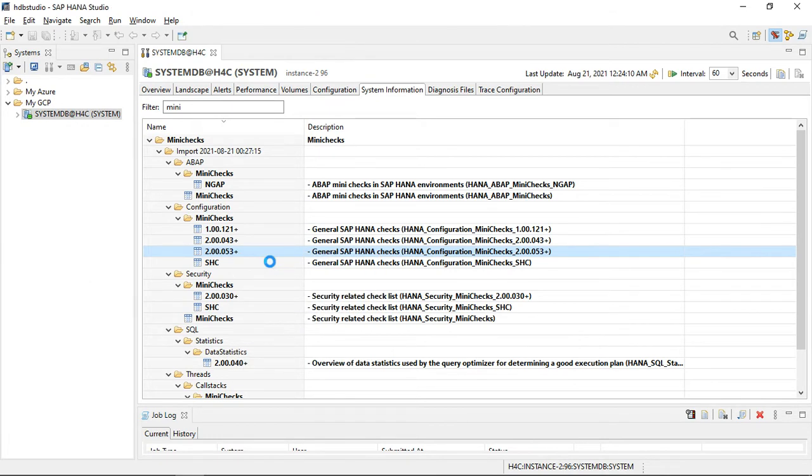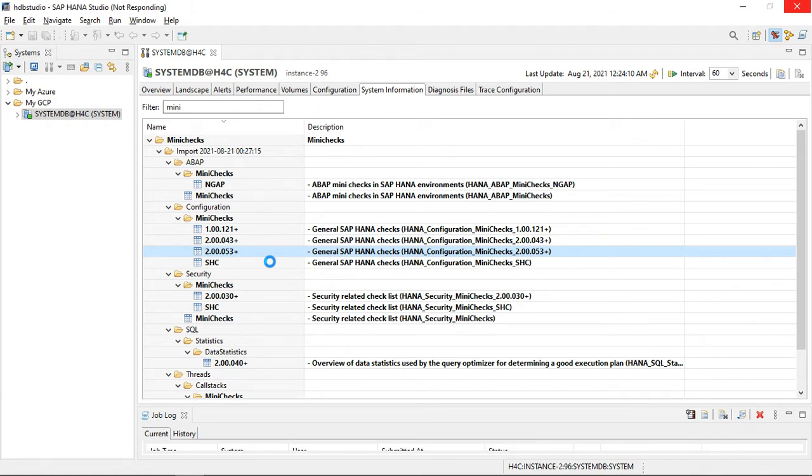Once you execute, it will be executed in your HANA database, and it will check all areas, as I said, like backup, CPU, and memory. It will identify whether any issues or problems are there in your HANA database, and it will also highlight recommendations. Suppose some settings are correct, it will show that they are correct, and for settings where some action is needed, it will highlight them and also guide you. It will give references from where we can fix the issue.